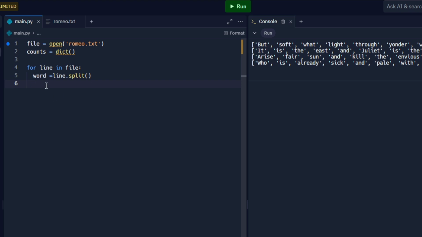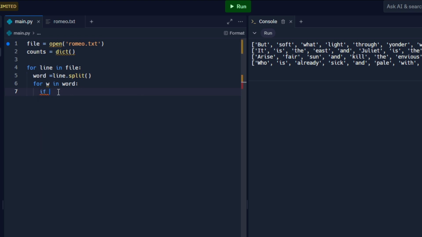So what I'm going to say for, we could say W in word, and now we're going to go by each item in these lists, and we're going to try to find the distinct ones and add the distinct ones in our counts.